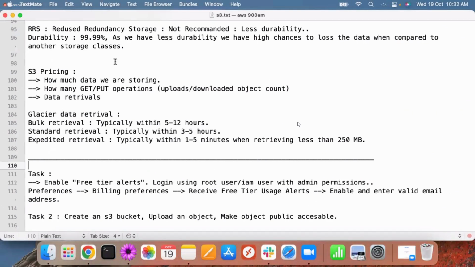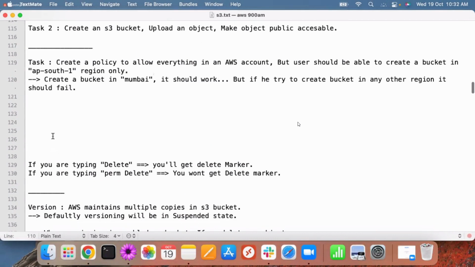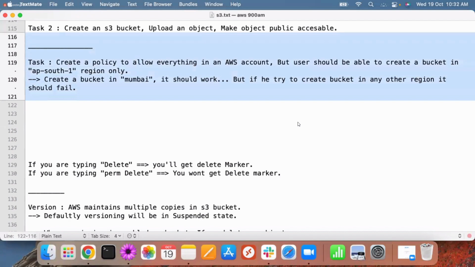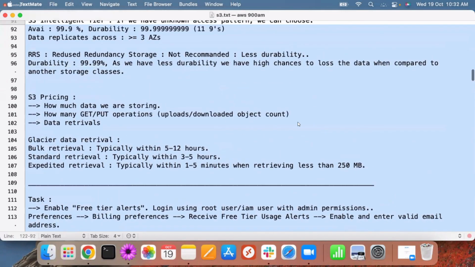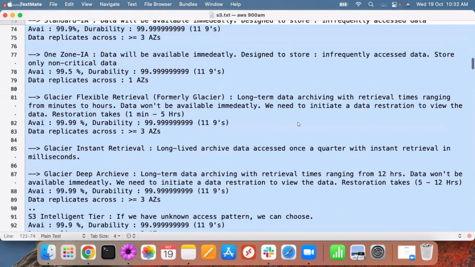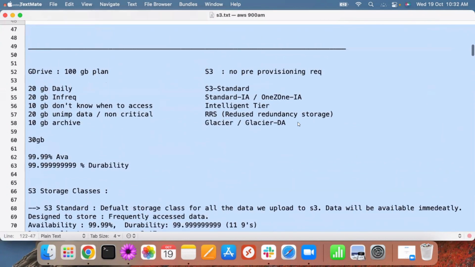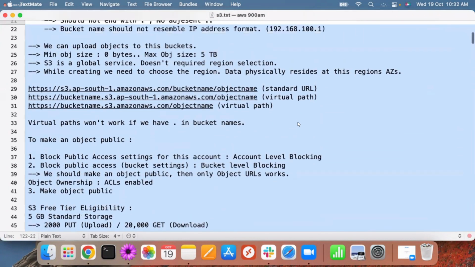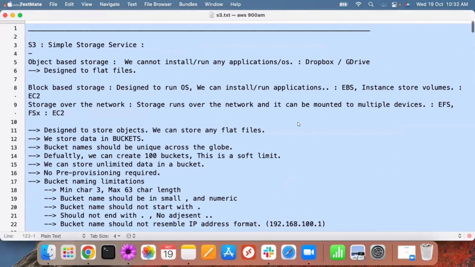All right, so I'll upload this object again, or I'll do one thing. I'll add the same information to our demo.txt. So we are going to have a standard location.